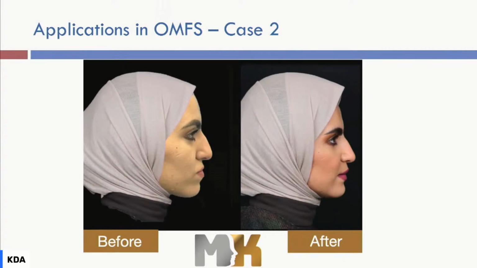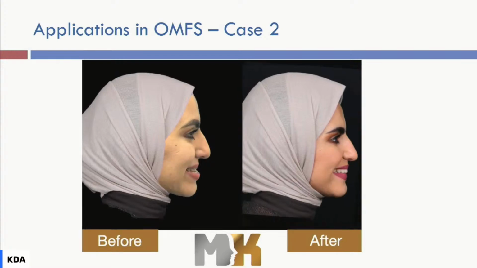Now, on the lateral side, you can see how this mid-face improvement can be greatly seen using only advancement of the maxilla without touching the mandible. So we kept the mandible in the same position, just advanced the maxilla, and even the nose, you can see there is some improvement in it.